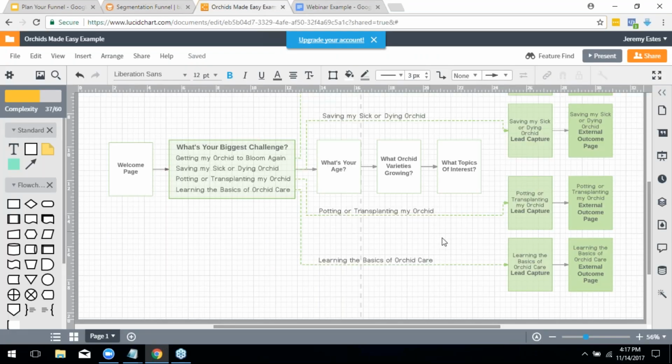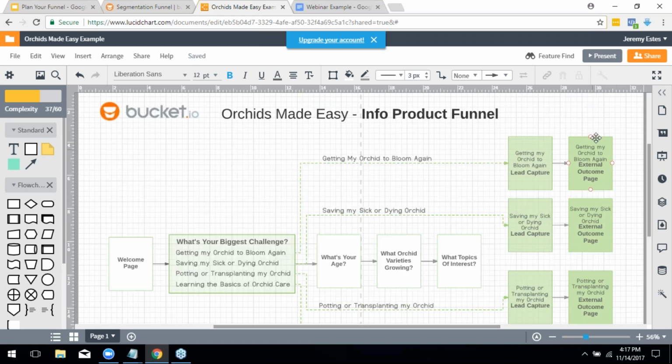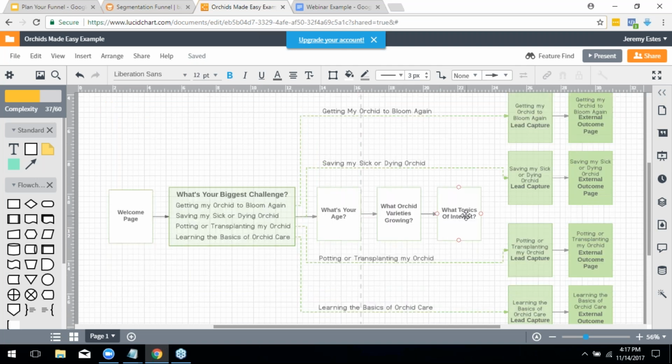And so having it printed out, you don't have to even do it in a software like this. Literally, you could get some sticky notes and do this exact same thing: a bunch of yellow stickies for your outcomes, a bunch of blue stickies for the lead captures, and yellow, yellow, yellow, and another one. You can literally build it out with sticky notes, or draw it out on a whiteboard. It doesn't have to be in flowchart software like this. I like it because it's easy for me to come on a webinar like this and explain how we lay this thing out. So planning out your segmentation funnel, this is pretty much all that goes into it.